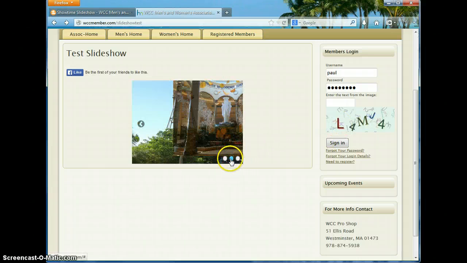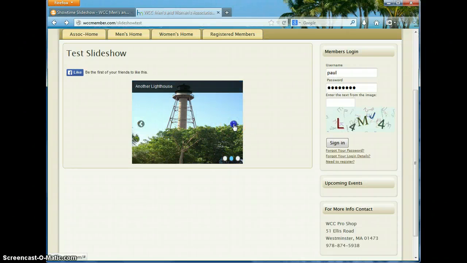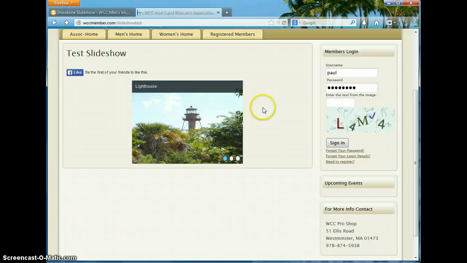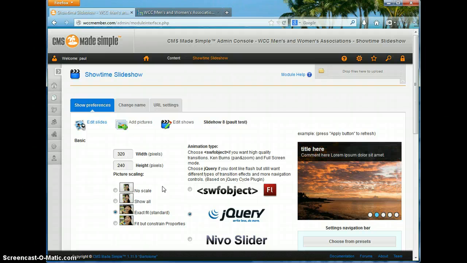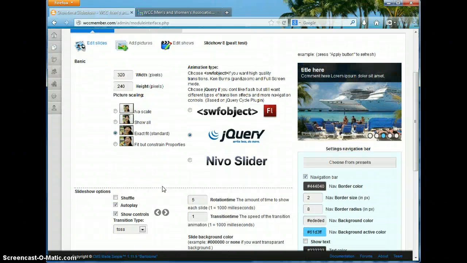The quick navigation, we just have to mouse over here, or I can go right or left with that. So a little bit of different look on this method of displaying the slideshow than the first one we did. And this is why I like test pages, because I like to learn and figure out, well, what's different about them? Which one do I like?